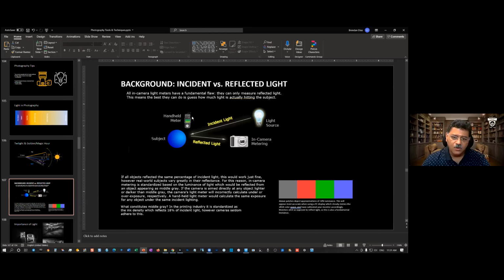There is an electronic meter that people use to measure how much light is coming on the subject or reflected off the subject. Accordingly, the settings on your camera can be done, because this handheld meter will tell you what settings to put on your camera, and then you will get the right exposure. That is good when you are in a studio or doing portrait work, where it's a controlled environment and you have time to do all that.